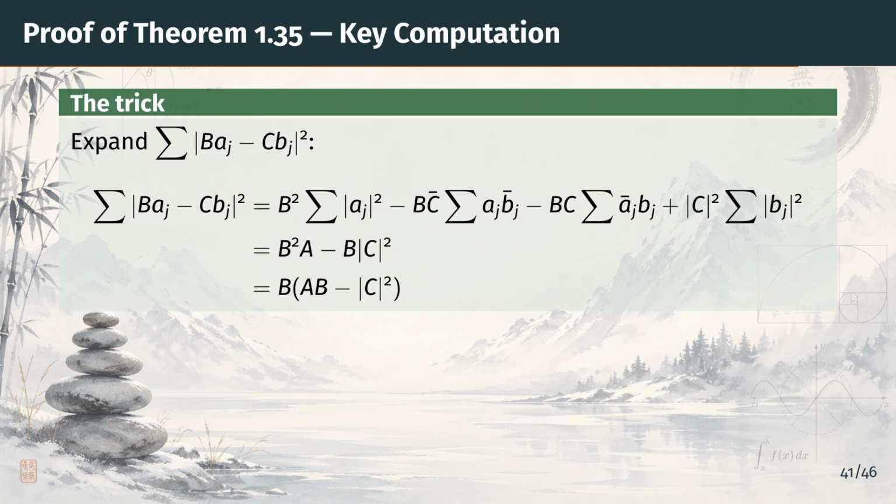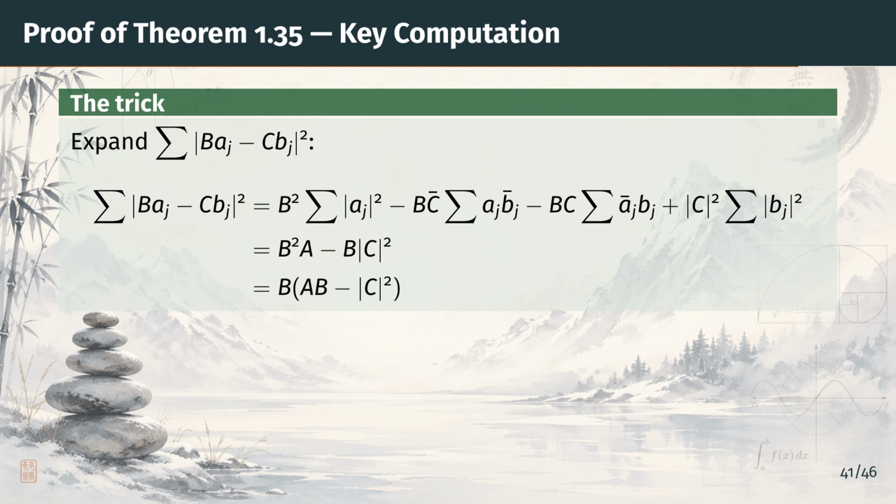The trick is to construct a sum of non-negative terms that, when expanded, produces exactly the quantity we want to bound. This is a classic technique. Introduce a cleverly chosen auxiliary expression whose non-negativity forces the desired inequality. Notice how the choice of coefficients, b and c, is designed so that most terms cancel during expansion. The slide shows the result after simplification.